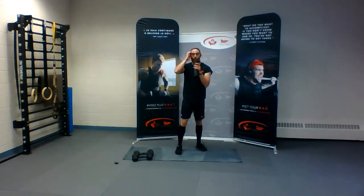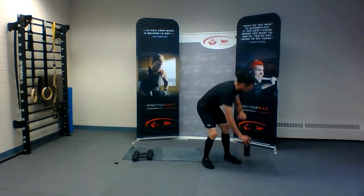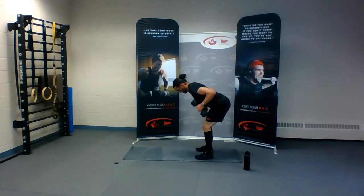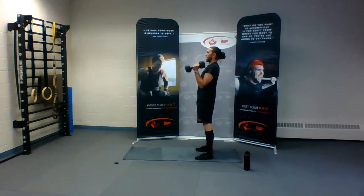Don't forget to hydrate throughout as needed. More than halfway there now. Should be feeling a pretty big pump in the arms. Catch your breath. I know the ups and downs from sit-ups to stands is a lot for the heart and you might lose your breath. This is the chance now to regain control. For practicing these movements, we've still got a long way to go.